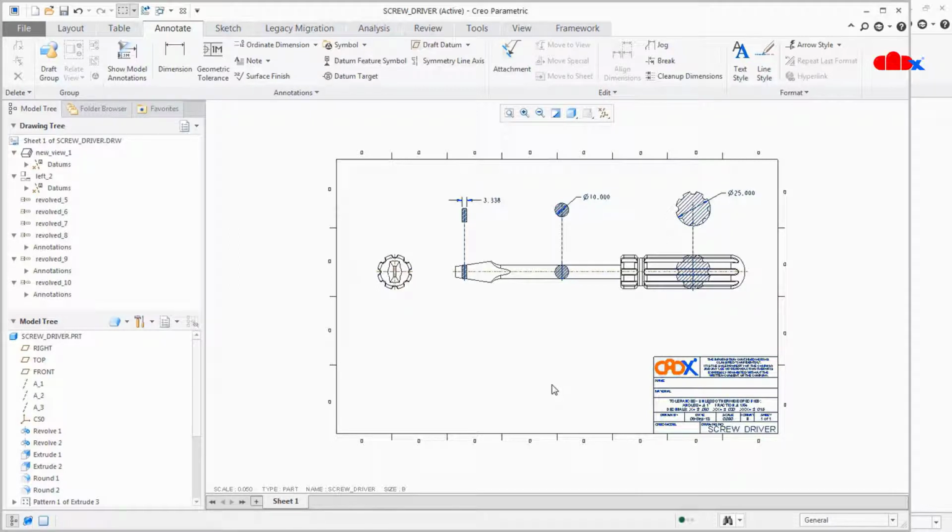Now why we need revolved section view? So the best example is this screwdriver itself. So if you need to create this many sections, then you require multiple side views to place these sections, which is difficult sometimes. And if you have revolved section view, then within the parent view you can place it. You can save a lot of drawing space, and these section views are much more clear than a side section view. So this was all about the sections in Creo Parametric, and I hope this video will be helpful.